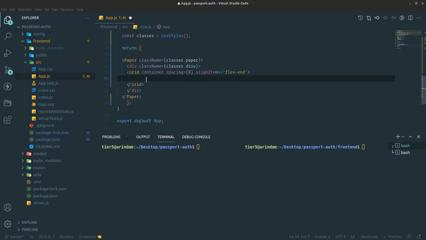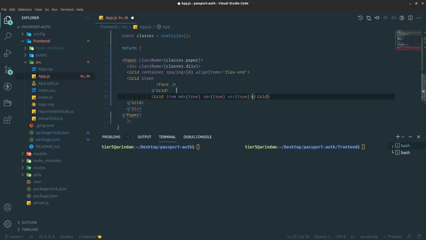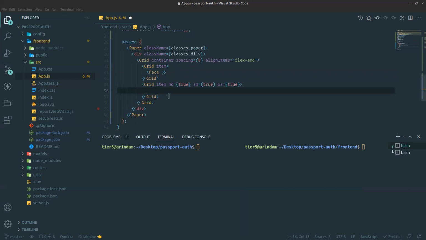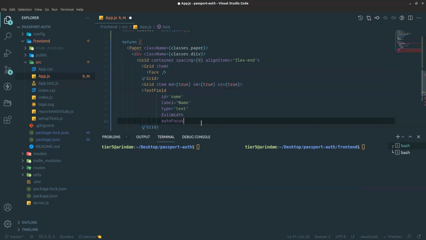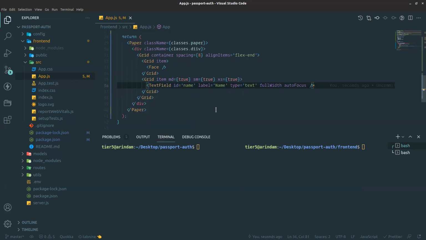The first item is the Face icon. Now I'm creating one text field with ID name, label name.